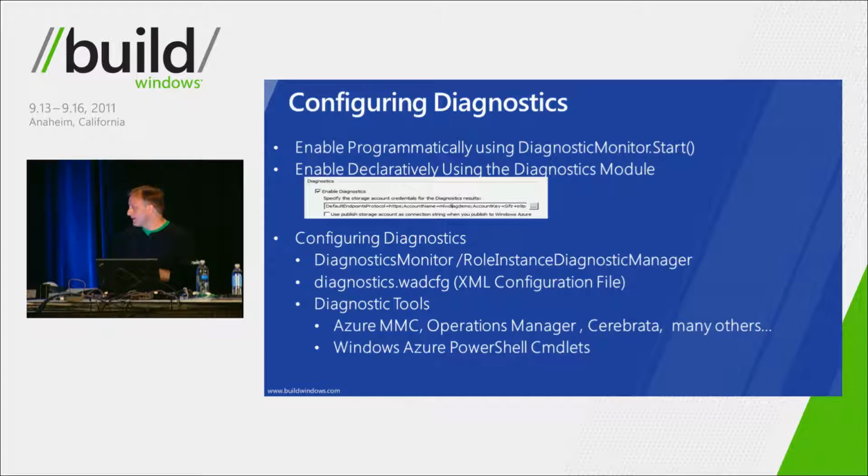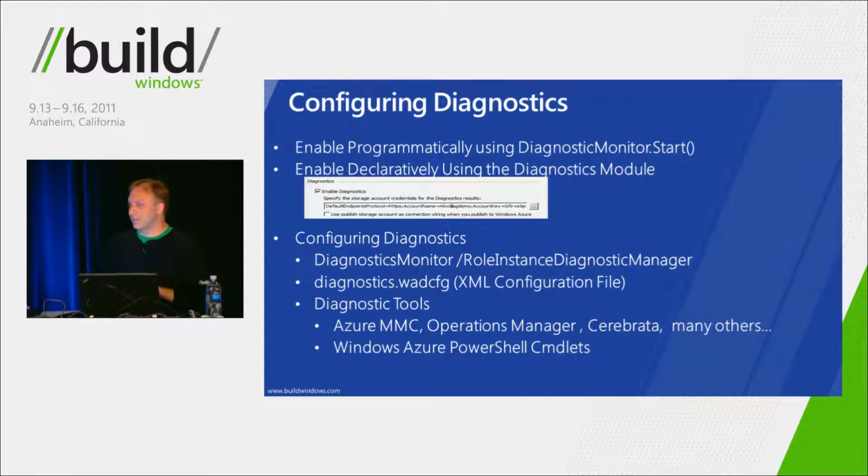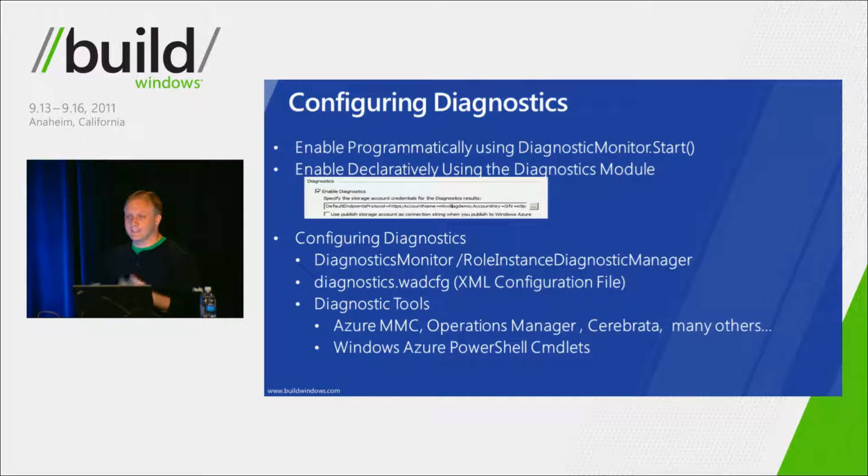Now, configuring diagnostics is a little different. There are multiple ways of doing it. Like I said, one way would be the diagnostic monitor on start. There's also a RoleInstanceDiagnosticManager class that allows you to manage everything remotely. And there's a declarative method to do this as well. If you're using VM role especially, since they don't have worker role OnStarts, you can configure diagnostics all through the diagnostics.wadconfig. You specify that, include it with your role, and diagnostics is configured whenever it's started up.